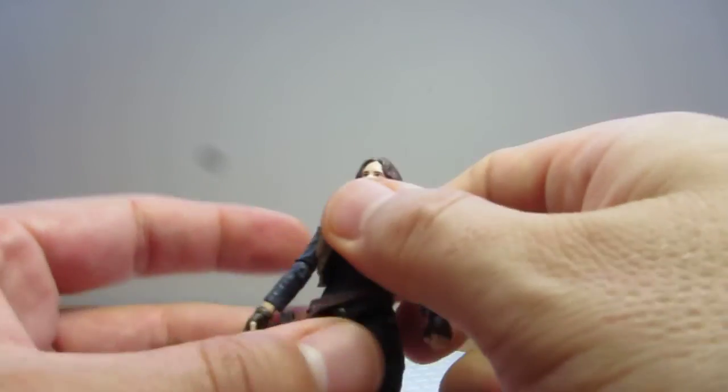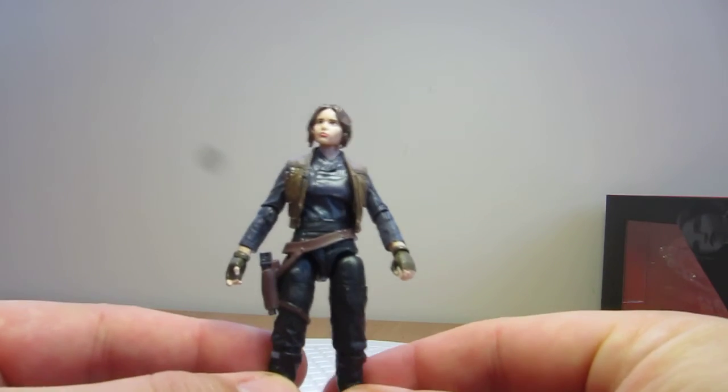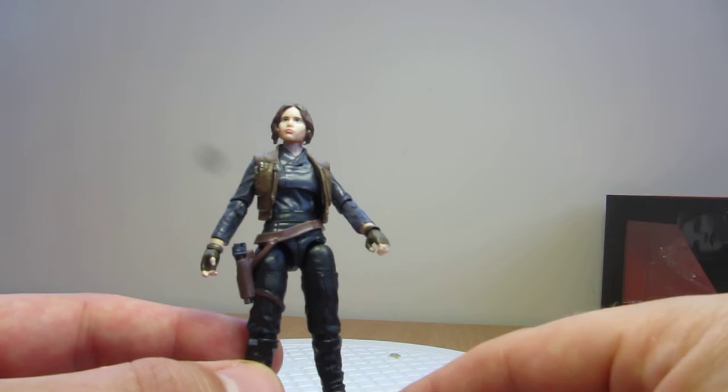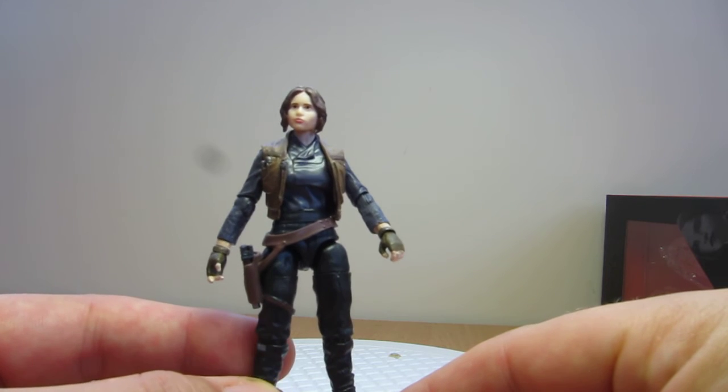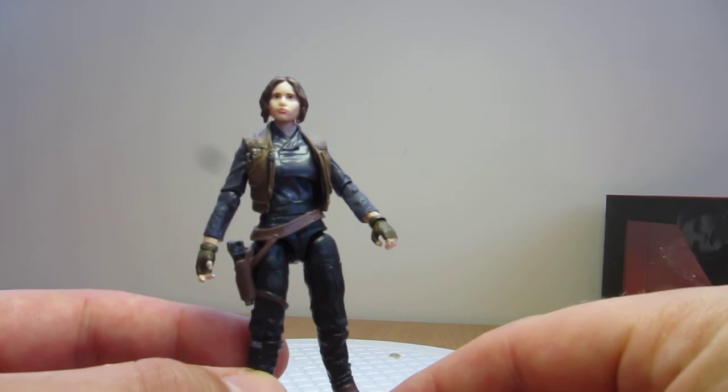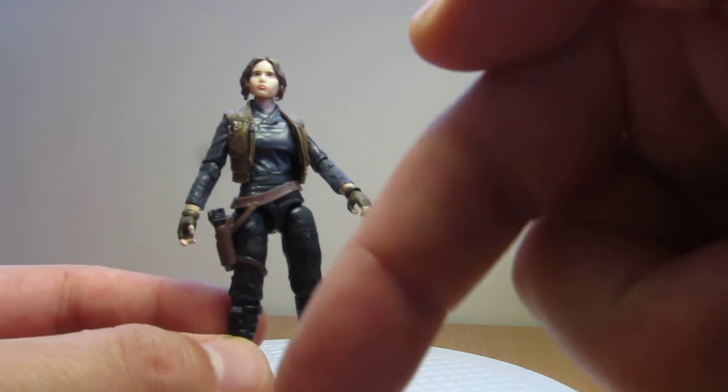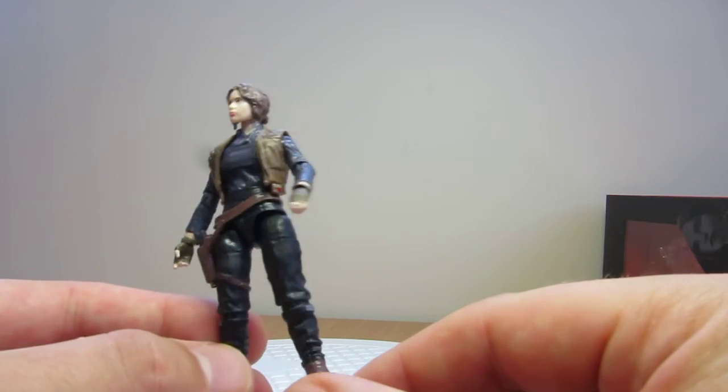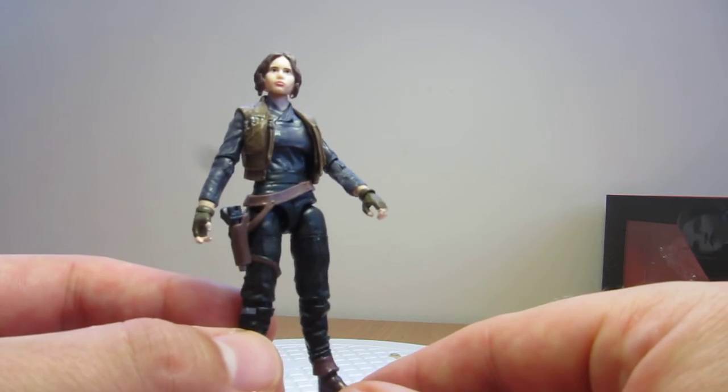This is one I'm sure a lot of 3.75 fans will buy. I'm just continuing to buy these because there's articulation on them and I'm a bit of a sucker for the Black Series, so I'm going to keep going. We'll review all of these, we've got the Death Trooper and others to come. But a good looking figure. Put a link directly as usual in the description, go buy it if you can get it, if you're lucky enough to find one in the US. Otherwise robotkingdom.com is about the only other place that I know globally that is selling these.